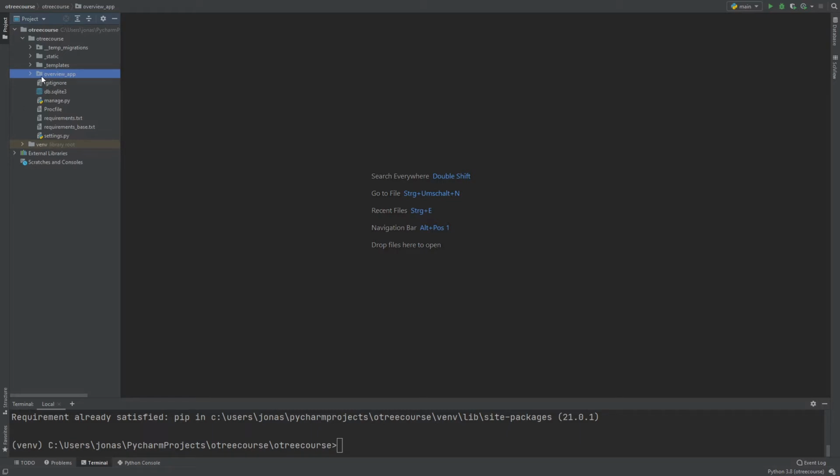For example, if you have an experiment where people first want to do a prisoner's dilemma, and then they need to work on a real effort task, you could implement all of this using just one app, but you could also make a separate app, one for each, so the prisoner's dilemma and the real effort task. And the good thing about that is that you can reuse oTree apps. So let's say you want to reuse your real effort task later on in a different project. You can just add this app to the other project as well, and then you can reuse your task.